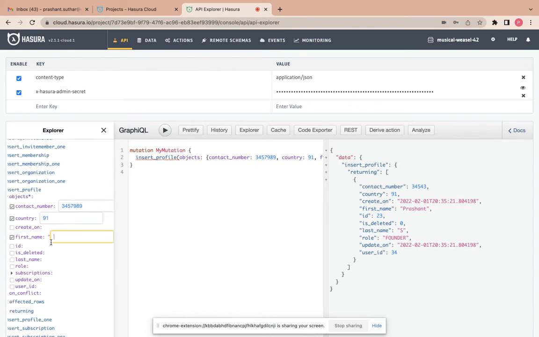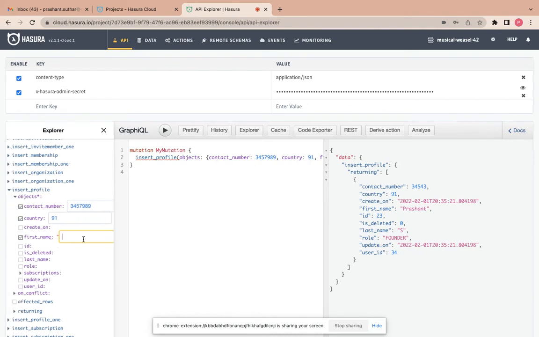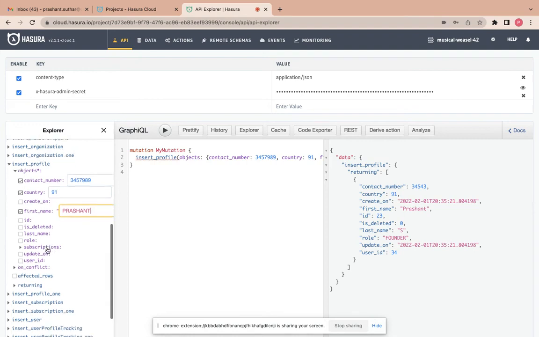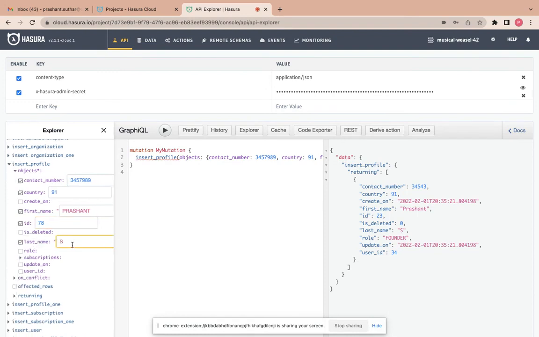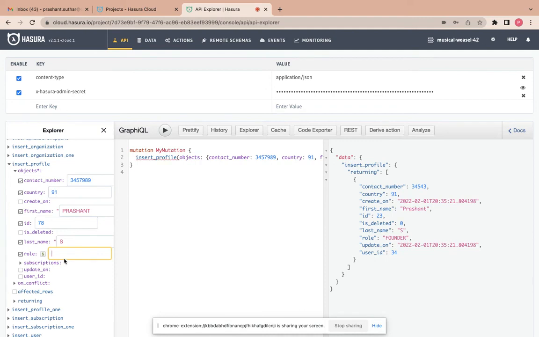Then I will have to enter the first name. ID can be anything. Related is also a default value. Last name, then user role.